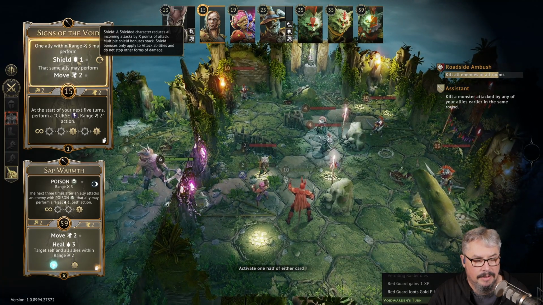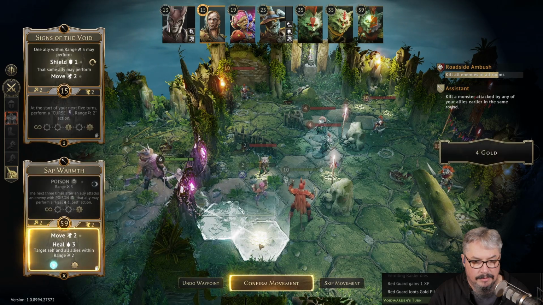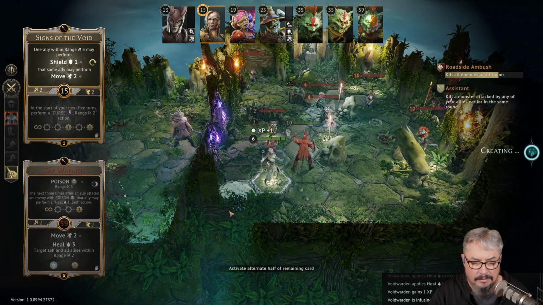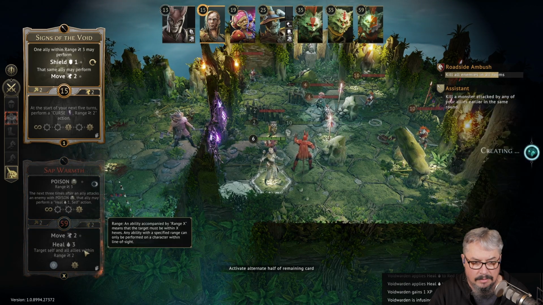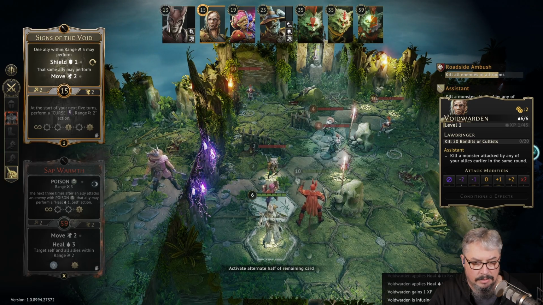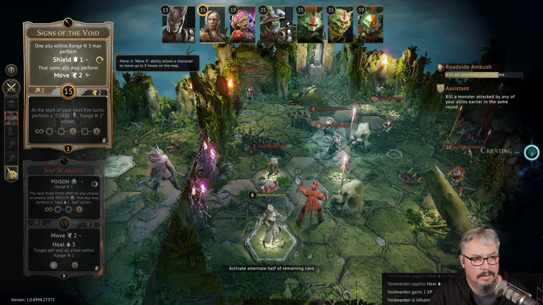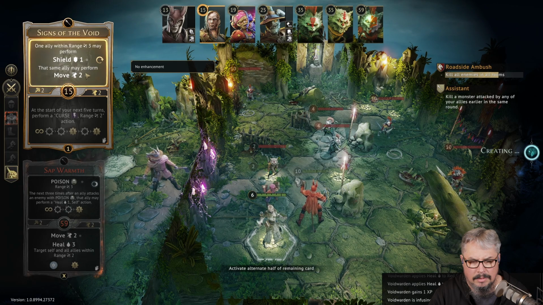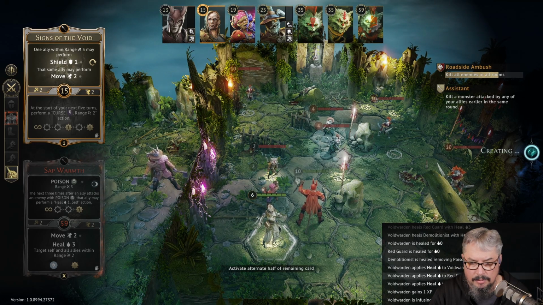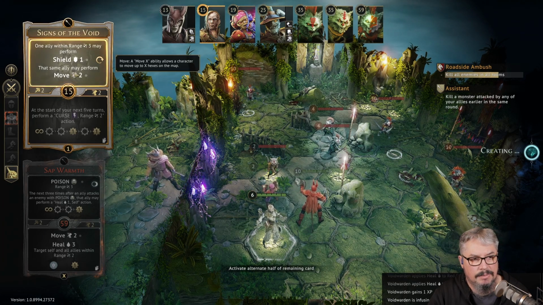Okie dokie. So I said you could burn. So move to health 3, target self and all allies within range 2. So I'm just going to move over to here. Wait, what? Why did they not get healed? I'm confused. Void Warden heals Void Warden, Red Garden Guard, and oh, was she poisoned again? For freaking sakes, with this stupid poison.